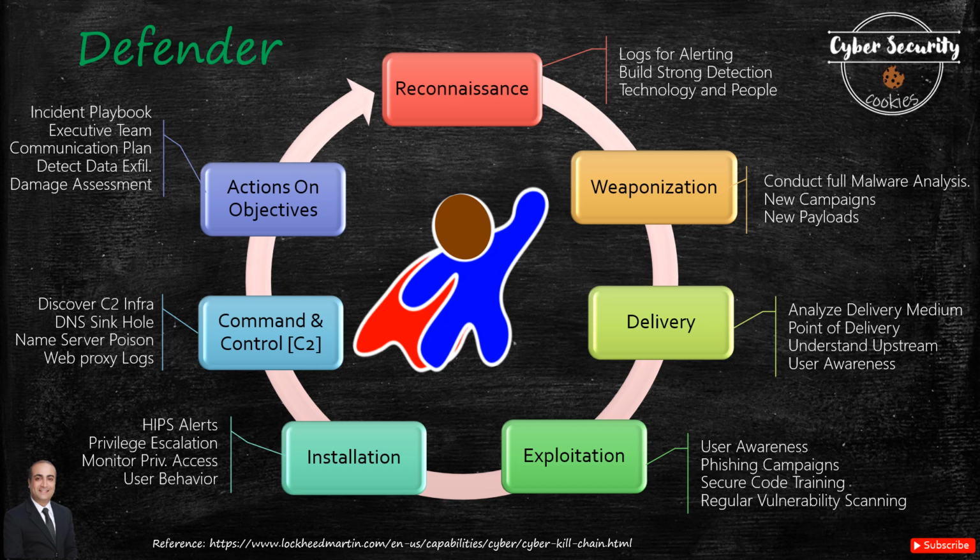On top of that, it is said that there are two kinds of organizations: one which has been breached, and one which will be breached at some point in time. So the point is how well you're prepared. So the administrative controls: you should have an incident playbook, you should have executive members or teams, and you should have support from your higher management. You should have a communication plan in case a breach happens. Who needs to identify, and how are you going to pass this information to the users?